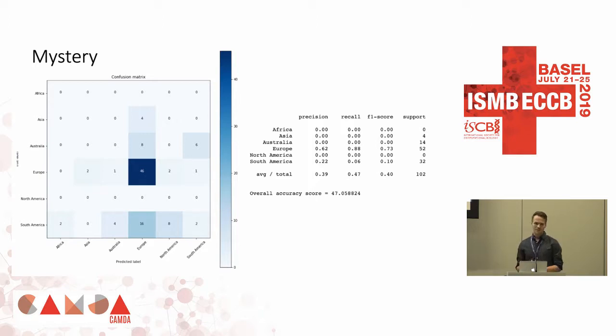So two things with this. Looking at the confusion matrix, at the bottom panel, you can see that South America is confused for almost every continent. That tells us that there's a lot of variation in the South American samples, and that could be more interesting to follow up on in the future. The other thing is that there is an inherent bias in the data because the European cities and samples were much more represented. So that is reflected in our model as well. You can see that a lot of different continents are classified as Europe.